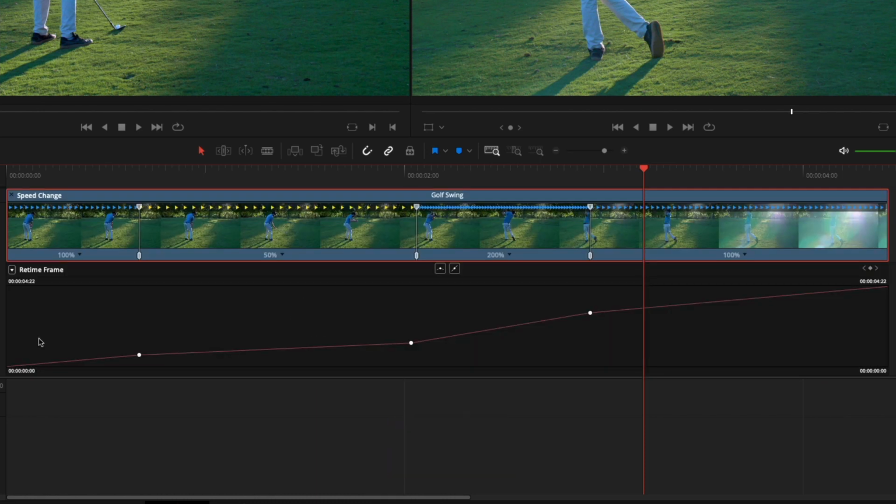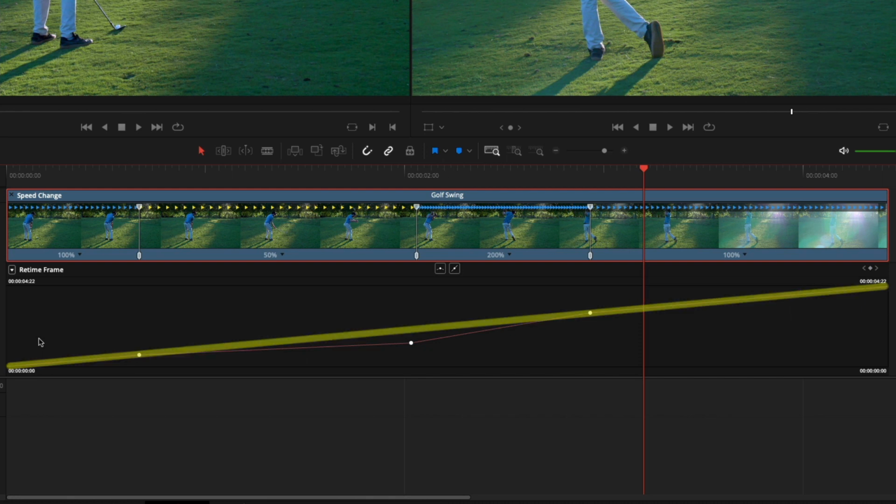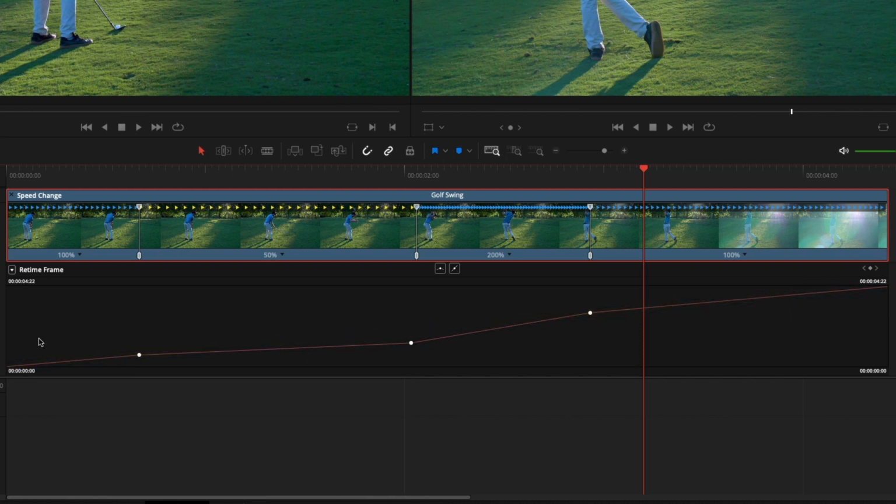So the retime frame curve here is being displayed, and this is basically showing a diagonal passage of time from bottom left corner to top right corner of the clip. The vertical axis actually represents each frame of a clip's source media, and the horizontal axis represents the frame of playback in the timeline. So this is a little bit of a complicated graph to look at, so normally not very helpful to show these speed changes here.